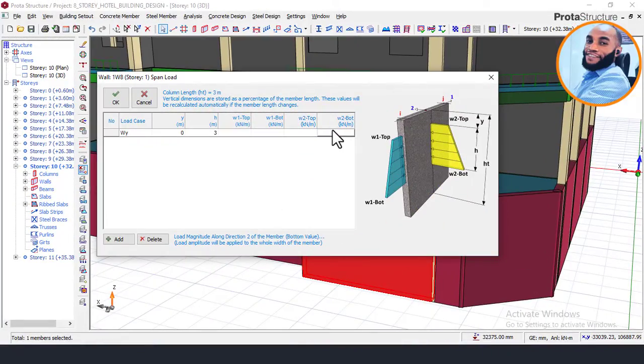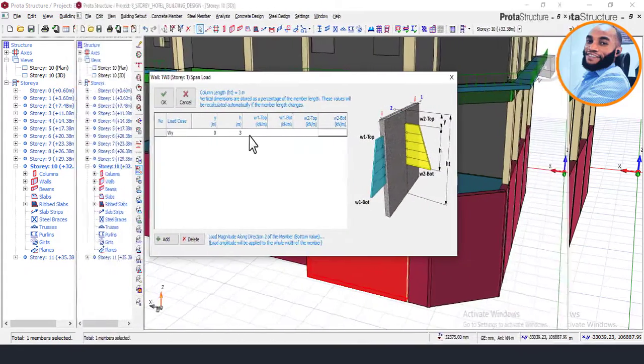Based on BS 8002, which is the British Code of Practice, or the equivalent Eurocode, based on Eurocode EN 1991 Part 2 UK Annex, the minimum surcharge load that you are meant to apply for a retaining wall or a basement wall is 10 kilonewton per meter square.